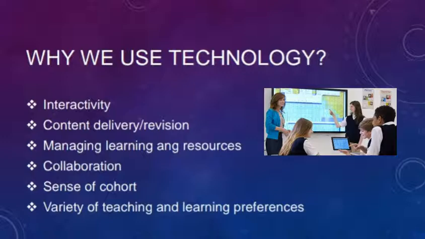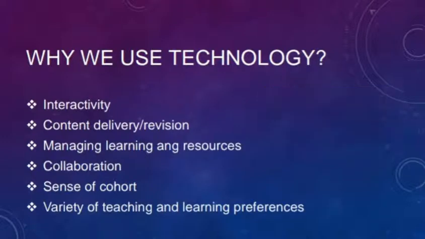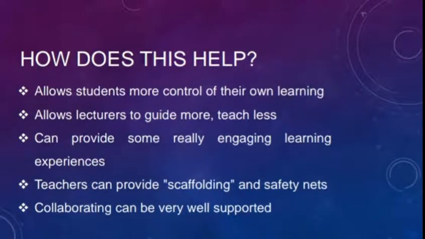And also, interactivity, content delivery or revision, managing learning and resources, collaboration, sense of cohort, and variety of teaching and learning preferences. How does this help? It allows students more control of their own learning. It allows lecturers to guide more and teach less. It can provide some really engaging learning experiences. Teachers can provide scaffolding and safety nets, and collaboration can also be very well supported.